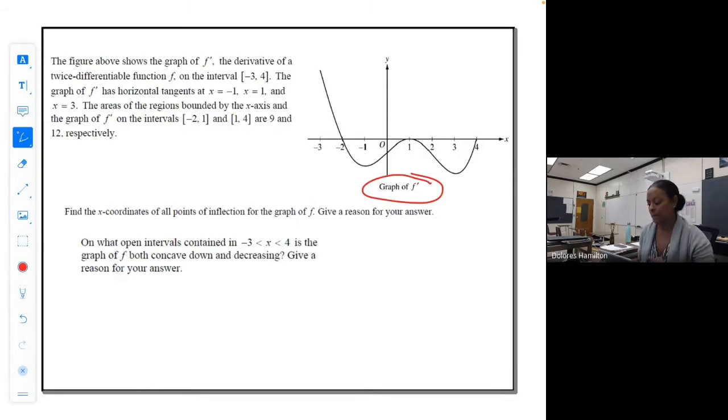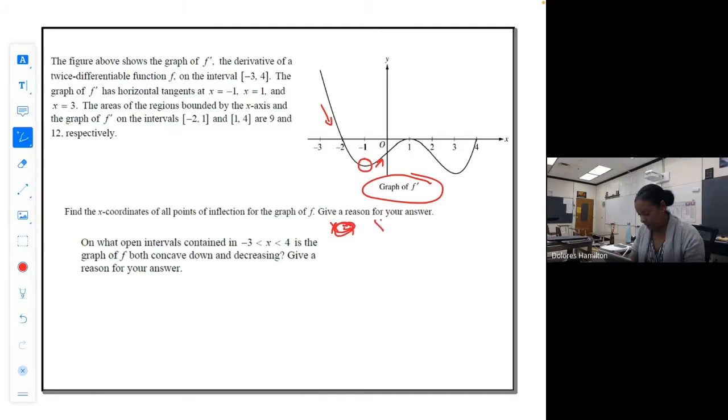What is f prime telling me? And remember, if I'm looking for inflection points, I know that f prime is going to be a graph that's going from decreasing to increasing or vice versa. So let's see. Those are the local mins and maxes, folks. So here I can see my graph is decreasing. And then right here, it increases. So I know that at -1, my graph went from decreasing to increasing. That's going to be an inflection point. So I can tell them right now at -1.